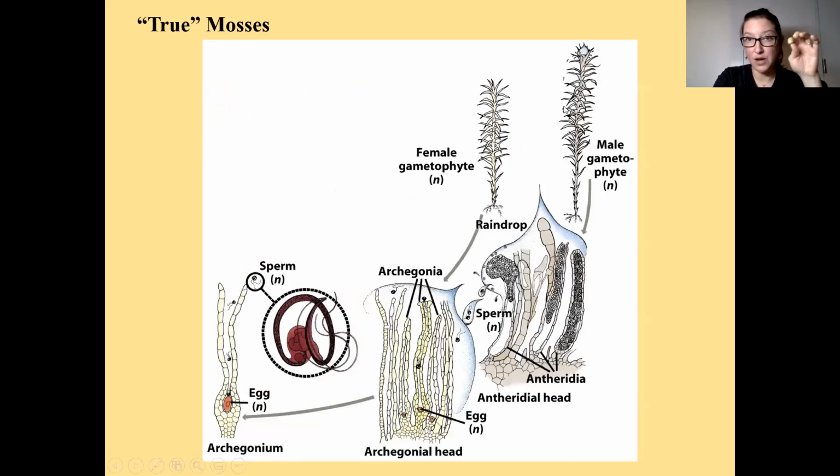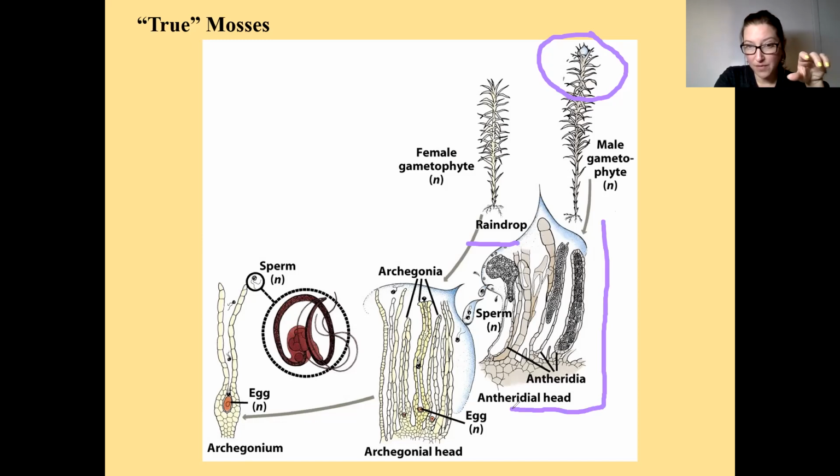And there you go. So here we see the top of the male gametophyte plant where that raindrop has dropped on top of it. Look, raindrop. This is a close-up of the top of that male gametophyte plant. This is a close-up of the top of this female gametophyte plant, right? So up here, that's where the eggs will be.